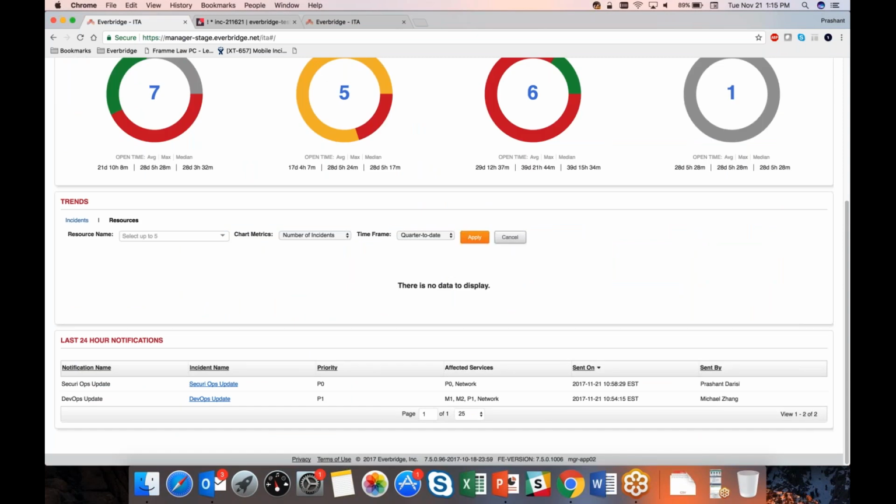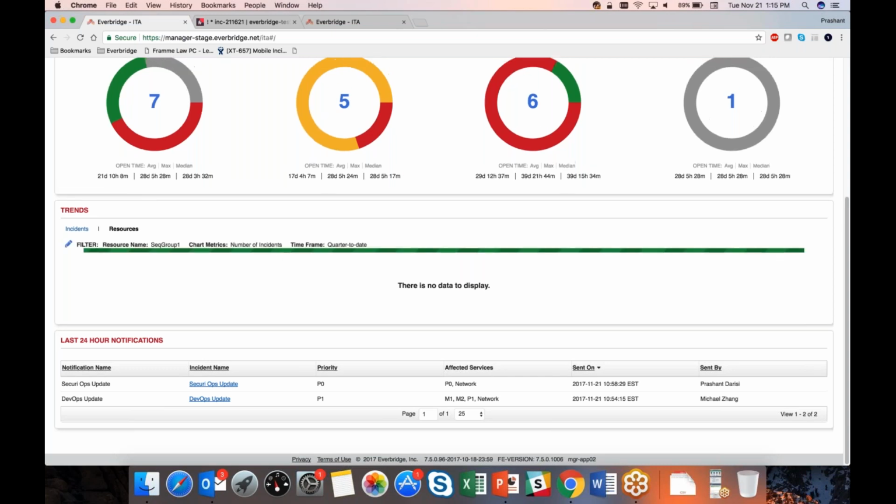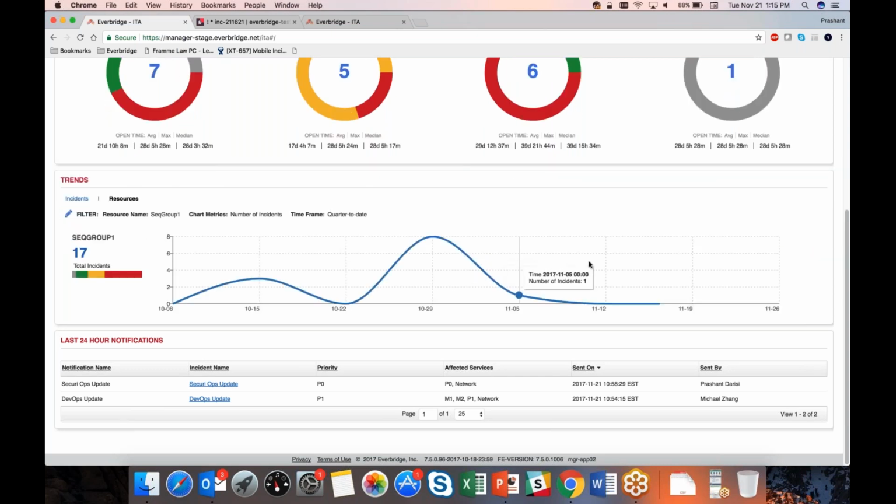The other way we can leverage these analytics is using this concept of teams. While you might want to look at it by business process, you also might want to see how the teams are actually performing. In this case, you have a security group 1, and you really want to see their behavior or past behavior. Along with capacity planning, you can also do some capability planning here.